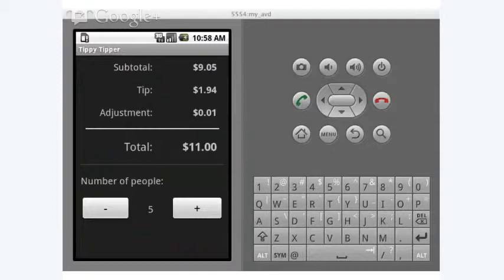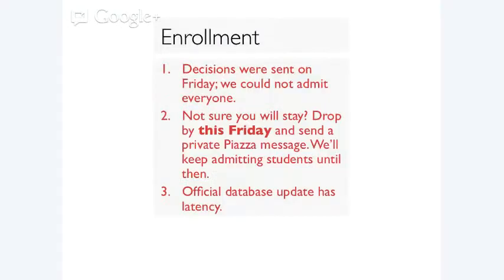All right, let's talk about enrollment. So decisions were sent out on Friday. Everyone who entered a valid email into the petition should have gotten a notification of either thumbs up or thumbs down. We did have to cut down from 200 to about 100 people. So unfortunately, this is not the type of class that you can easily scale to, you know, a large auditorium because of the design projects.